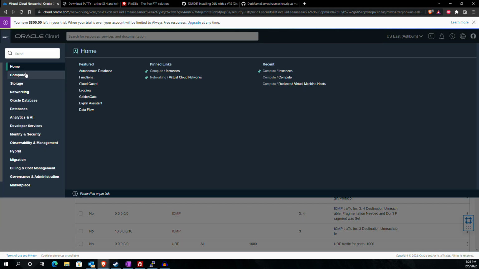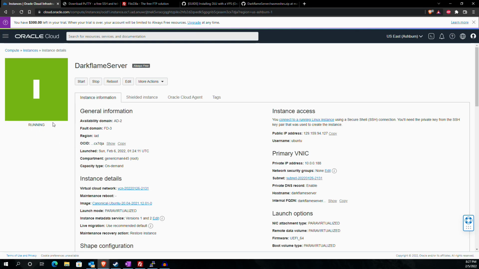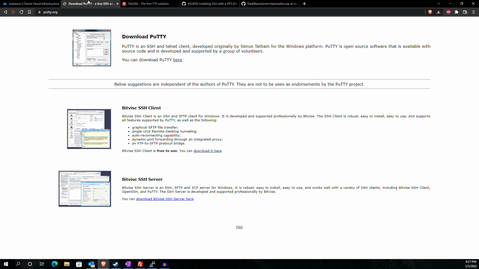So we're going to go back to the menu, compute, and instances again. So now we can see that our server is running, and now we need to connect to it from our computer. And again, if you did not download those private SSH keys, like I said before, you will have to start over. So what you want to do is go to the link in the description that says PuTTY, and download this client.